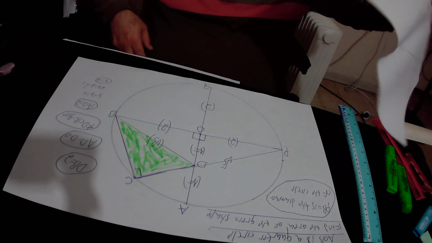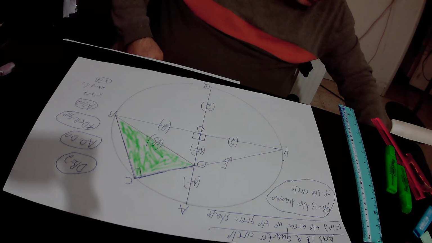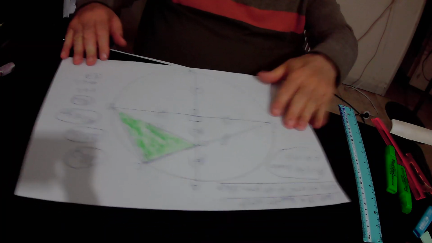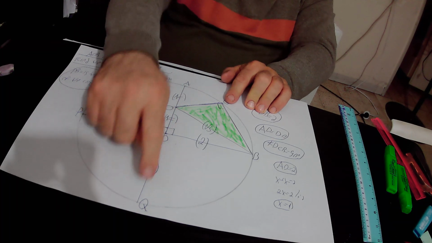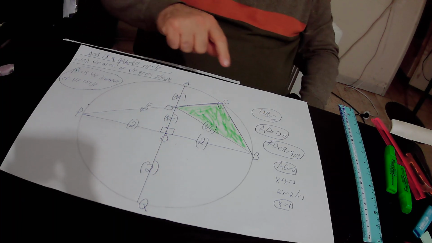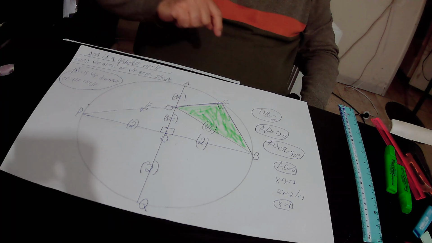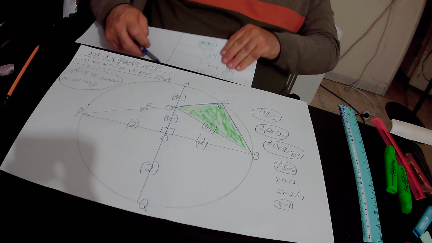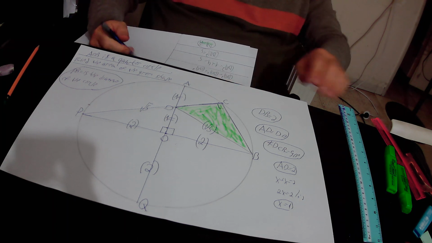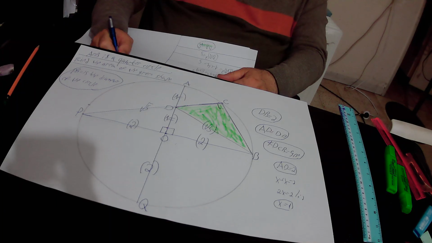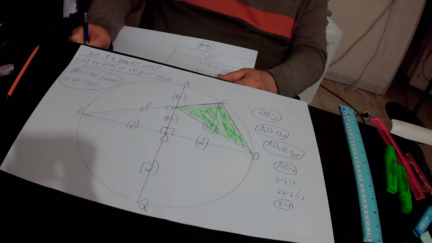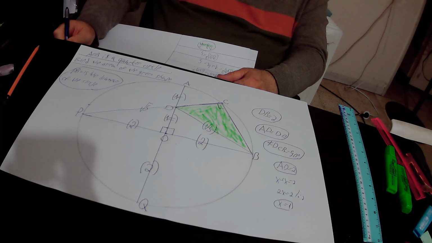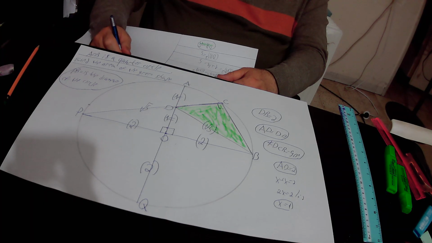We can actually apply rule 11 in our drawing. Why? Because in our drawing, this is chord AQ that intersects with chord CP at point D. Again, chord AQ intersects with chord CP at point D. So I write it down: chord AQ intersects with chord CP at point D.